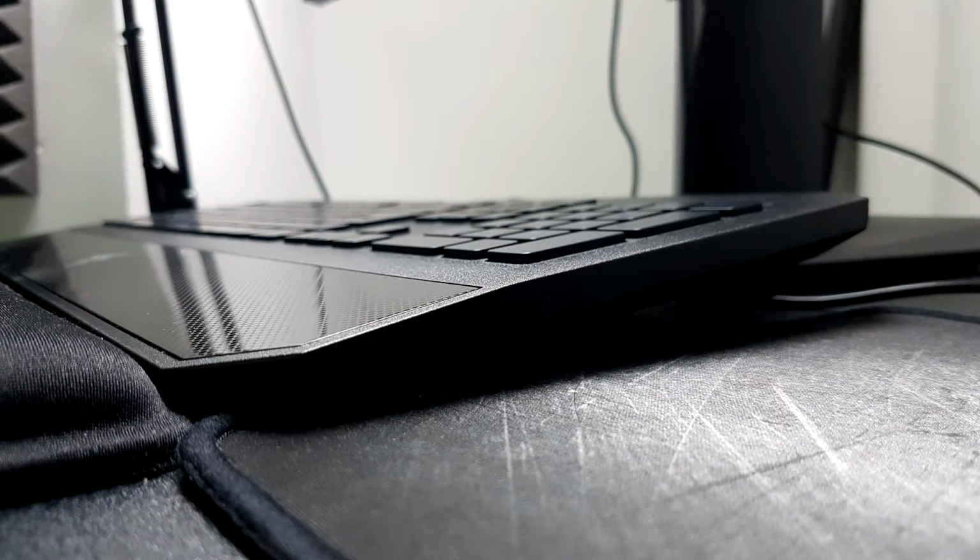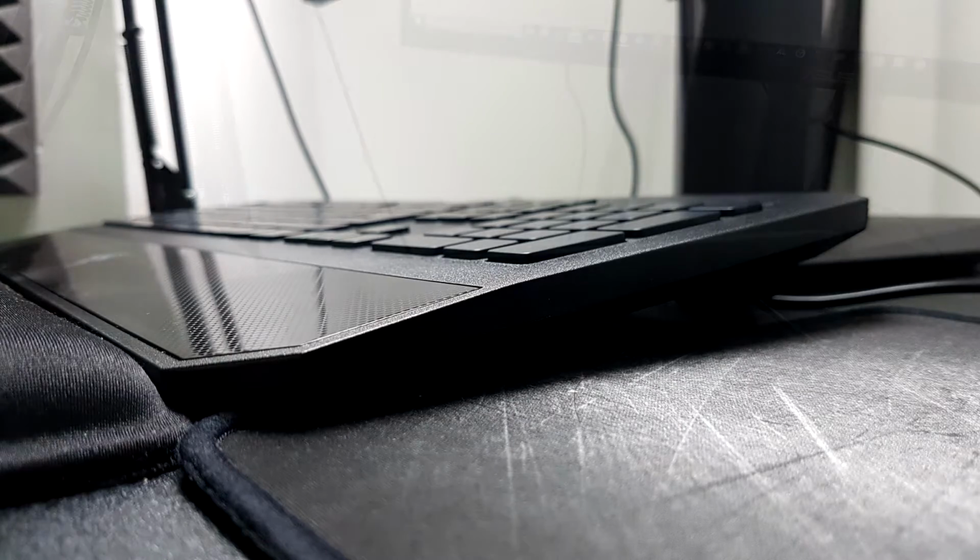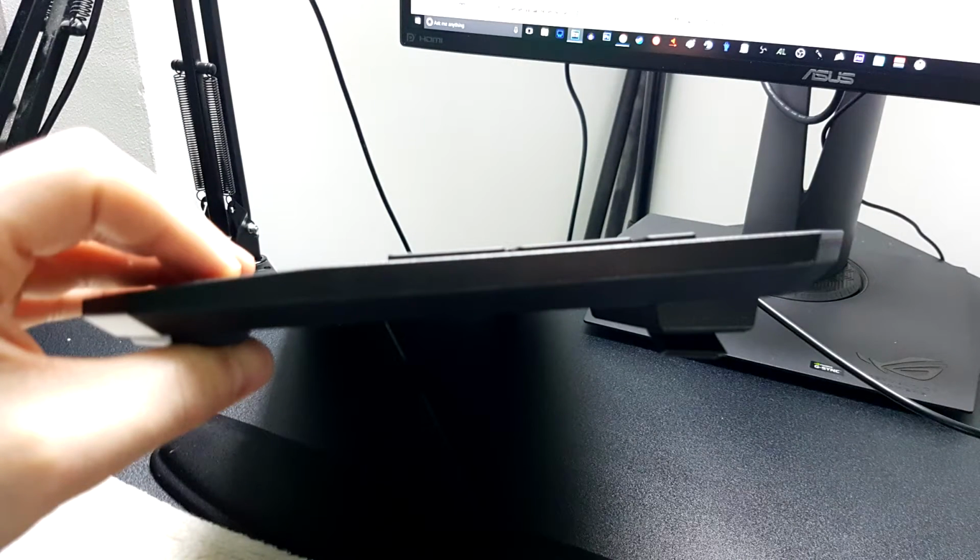And again, although it's quite a large keyboard with that built-in wrist rest, it's quite light as well. So if you were going to a LAN party, for example, you could take it with you quite easily with no major issues.